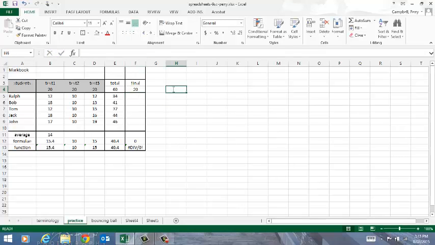So that will be 60 times by, and I'll just put x has to equal a mark out of 20. And for those of you that are mathematical, you would work out then that x has to equal 20 over 60.